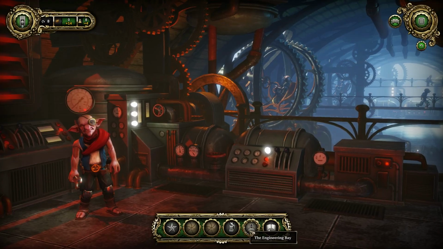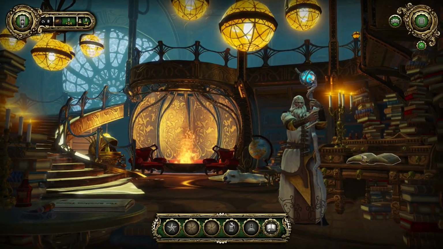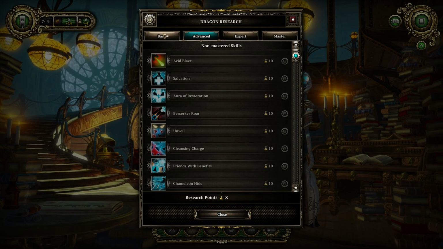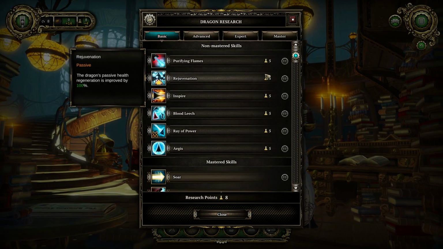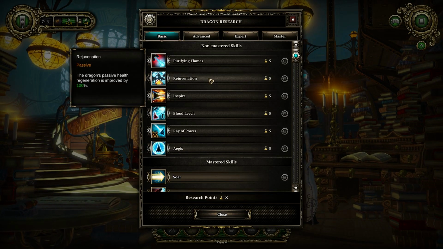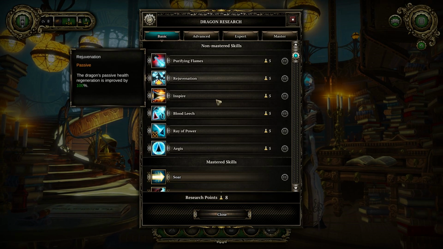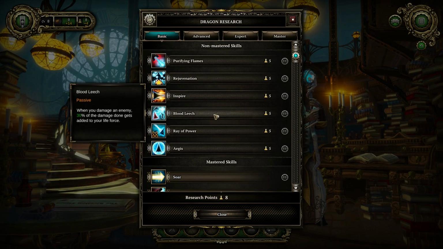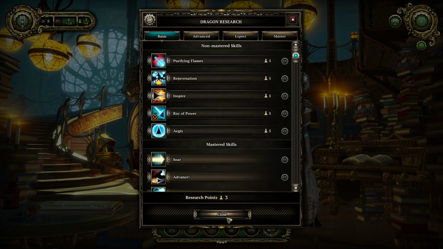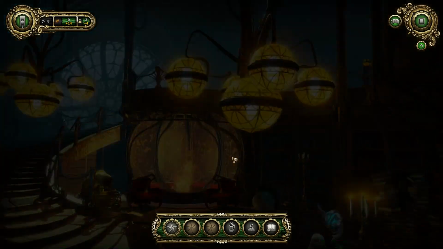Now, let's go ahead and actually buff our dragon. I think that would help quite a bit. I found from the multiplayer that the dragon buffs are actually very useful. Now, these you can't buy until later in the story. I'm only on chapter 1 right now, so you shouldn't really get any story spoilers here. We'll go with Blood Leech. Whenever you damage an enemy, 30% of the damage done gets added to your life force. Go ahead and do that. Don't know how wise that is, but regardless, I've picked it anyway.